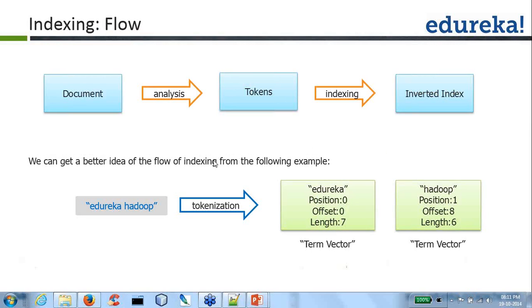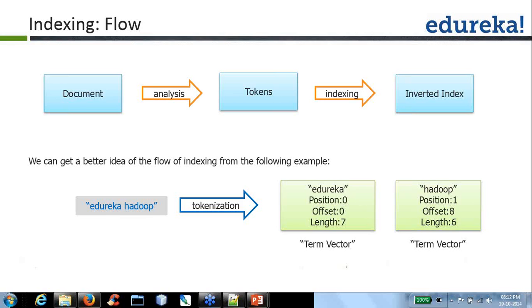So just to give a very high level flow of what really happens in indexing when you are using a framework like Lucene. A document in Lucene terminology or in Solr terminology is nothing but a record. So a record initially will be submitted to the indexing process, or a bunch of records or documents. Before it gets stored into the index, it has to be analyzed, depending on how the documents have been submitted, whether it is an XML document, whether it is a pure text document, whether it has a lot of garbage text or garbage characters.